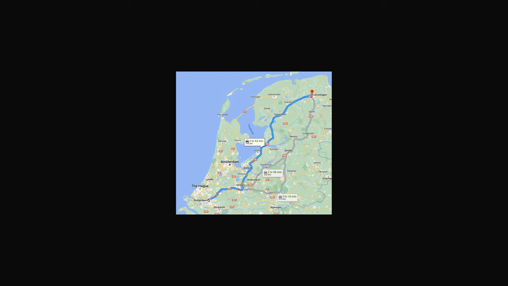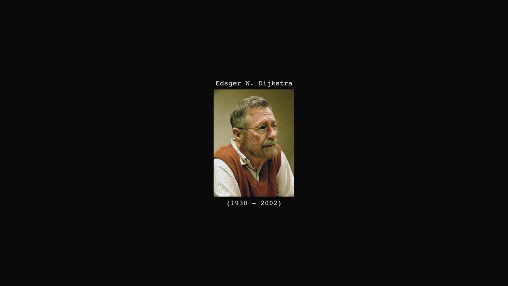There are many shortest path algorithms, but the one we're looking at today is probably the most well known. It was designed by the Dutch computer scientist Edsger Dijkstra in 1956 when he wanted to know the shortest way to travel between two cities. It remains since then as one of the best algorithms for this kind of problem, and it served as the basis for many others developed afterwards.